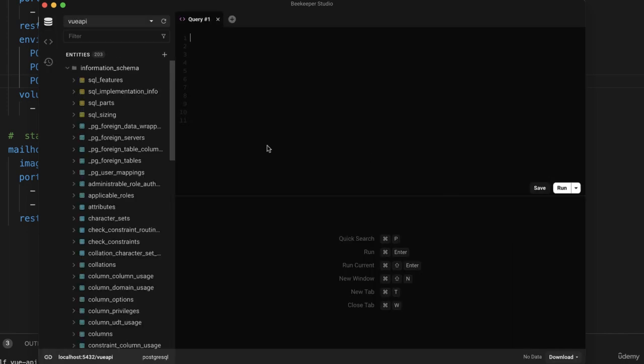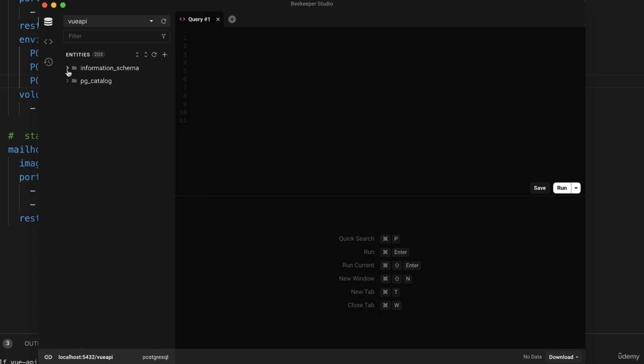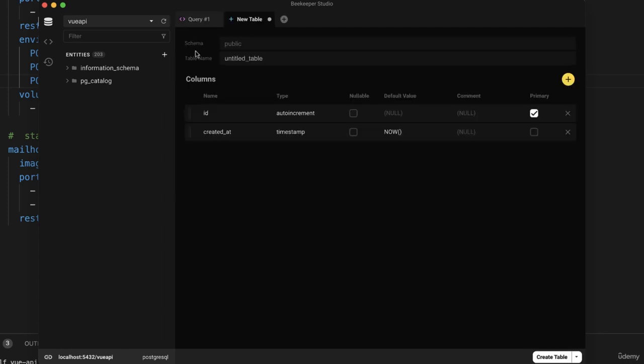There. Now, over here on the left-hand side, by default, when I connect, the information schema is expanded. I'm going to collapse that because I don't want it, okay? And even though I'm connected to the database, View API, which you can see here in the upper left, there's nothing in that. So I'm going to create a new entity, which is actually a new table. So I roll over this little plus sign, and I get that little helpful tooltip that says New Table. And I'll create a new table in the public schema, so I leave that alone.